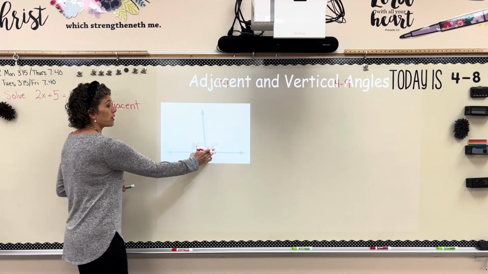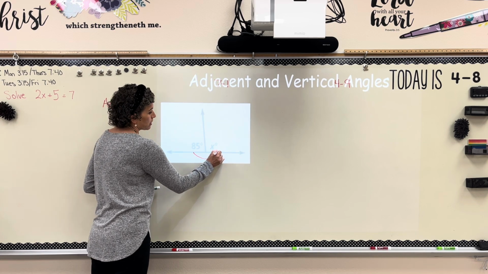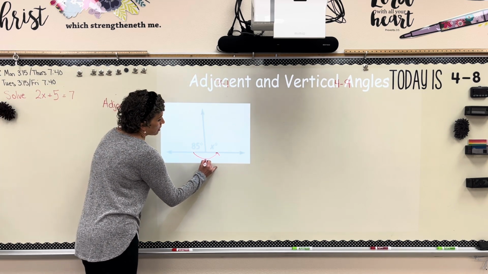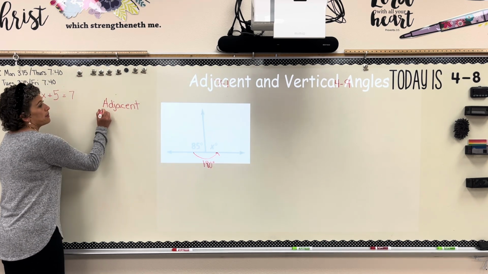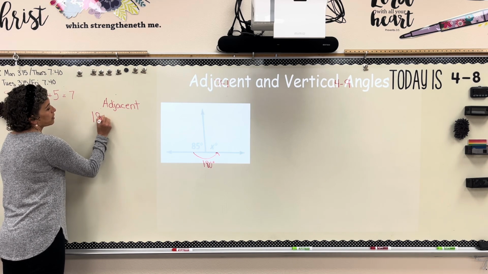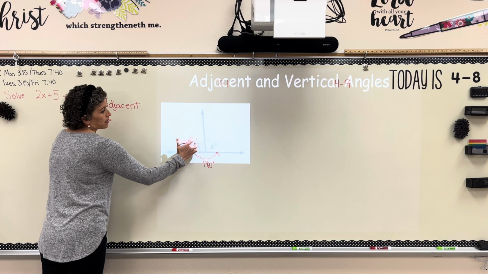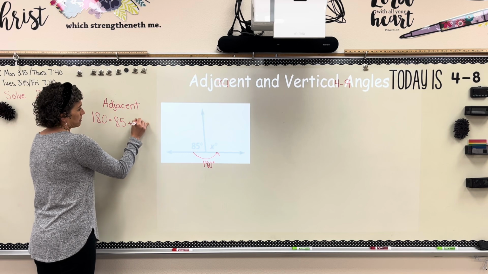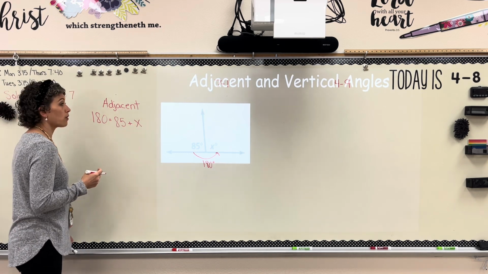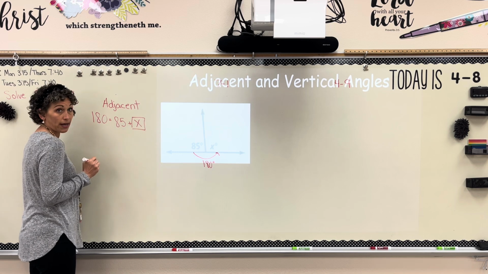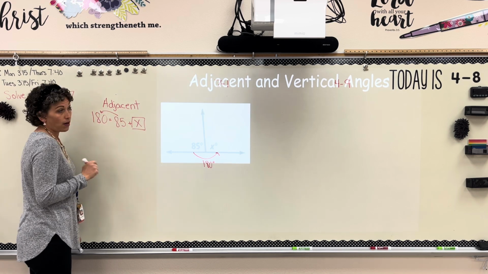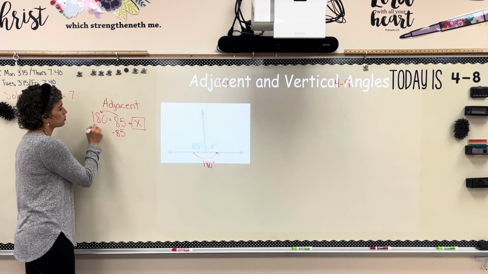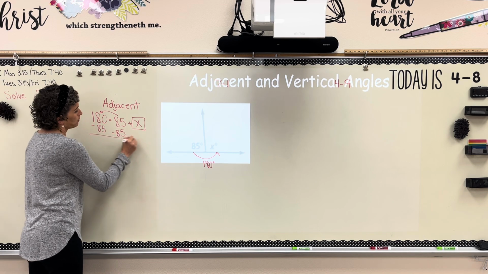Now, we can solve for x because how many degrees is this angle? It is a straight angle, so we know it is 180 degrees. That means the whole angle is 180, and I can see it's made up of 85 plus x. So now we're going to review solving equations. So we need to solve for x. We're kicking out that 85, and we're going to do the opposite. So this is a positive 85, so the inverse is to subtract the 85 from both sides.